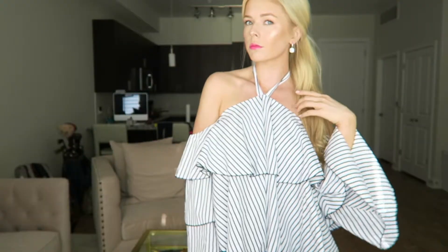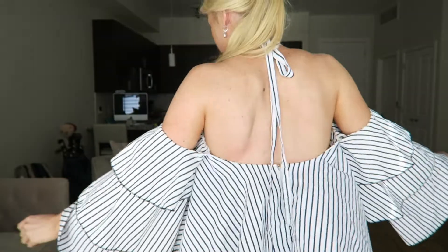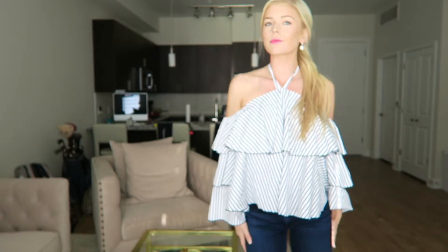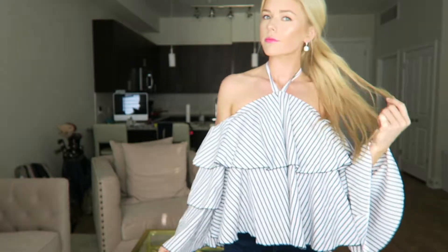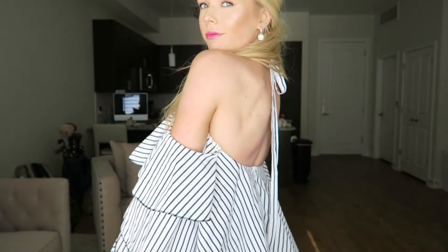You will kind of notice a theme to the pieces that I got — there are a lot of off-the-shoulder type tops and dresses because I'm very into that. The very first piece I purchased from Shein was this kind of ruffled striped black and white off-the-shoulder halter tie neck sort of top. I will also insert all the try-ons right now as I'm talking about them. It's a little awkward for me — I can wear it with no bra, and as long as I have the neck part tied appropriately, the top does kind of fall down pretty low in the back.